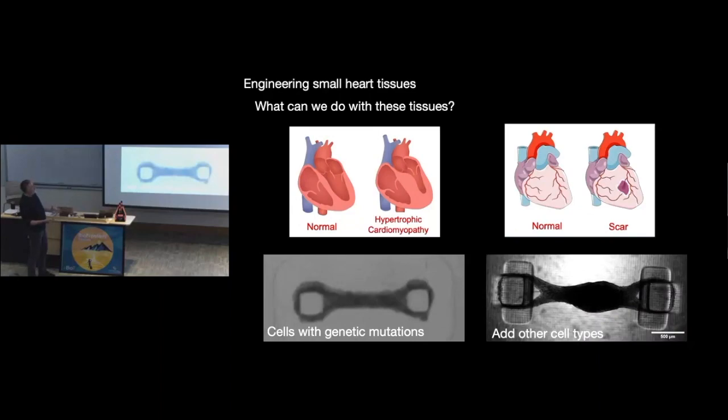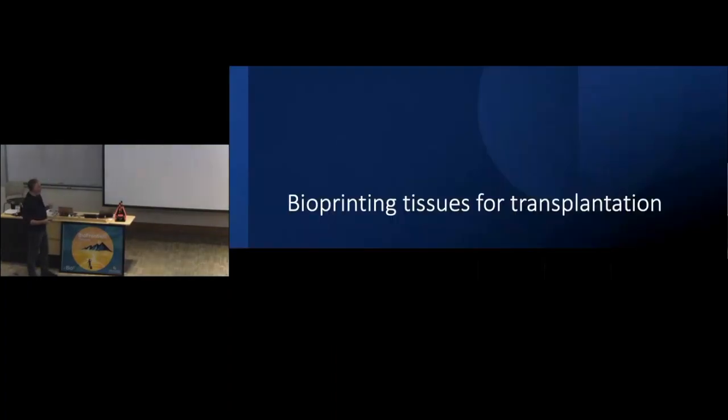I didn't want to spend too much time on this, but I just wanted to show that there's a lot of things we can do with such models. With Leslie's lab, we're interested in genetic mutations with different types of cardiac disease, like hypertrophic cardiomyopathy, where there's an overgrowth or thickening of the heart muscle. And in my lab, we're really excited about thinking about heart attacks and how to treat patients after that. So we can introduce different types of cell populations, basically putting a scar into this. Thank you to Mackenzie who contributed these nice videos. We're just starting to think about the ways that we can use these to screen drugs and investigate biology. Okay, so that's really small tissues that were guided through 3D printing.